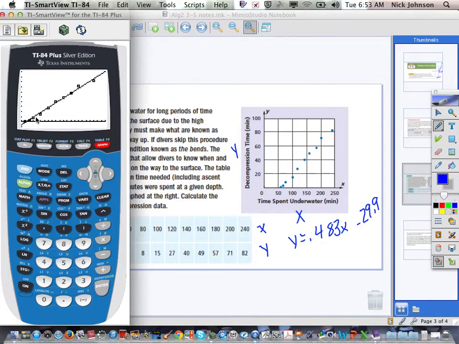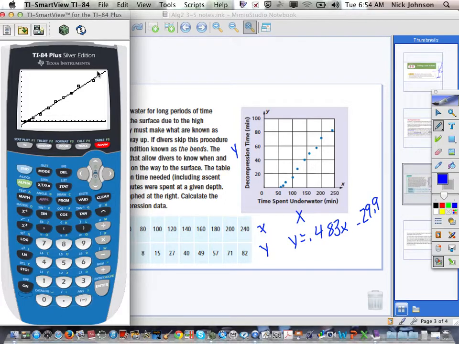Since I still have these points on my graph, I can see where that line is going through. And if you notice, it pretty much touches all of them. It touches this one, this one, this one, this one, this one. It barely touches this one, but we're not going to get all of them, which is why this is a prediction equation. It's not going to go through every point, but it's going to be the best line for your data to help you predict things.